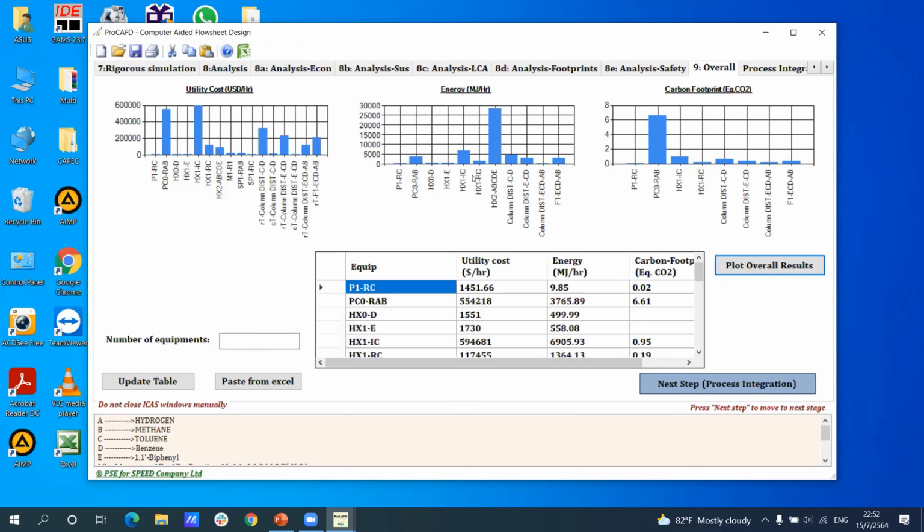And these two are the ones that take quite significantly high utility, as you can see in here, and also release a significant amount of carbon footprint.